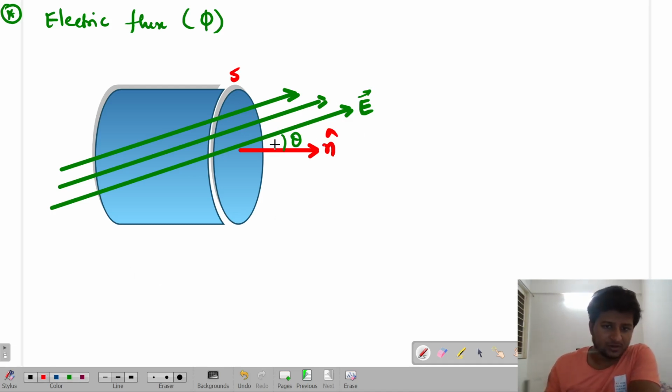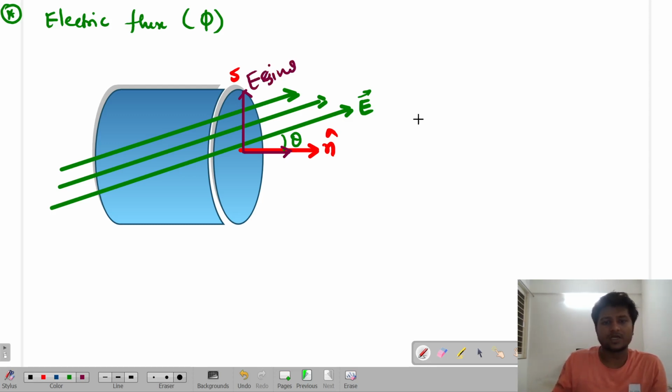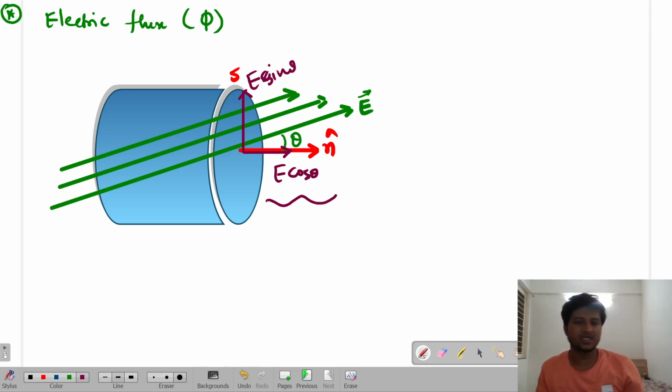So the flux, you can see that practically it is only possible to take out the flux which is along the direction of the normal, and all the flux of the field which is perpendicular to it will never come out, isn't it? So look over here, I can have the field in two components, E sin theta and E cos theta. For practical reasons, we can say that from any open surface only those things will come out which are along the direction of the area. Are you able to get me or not?